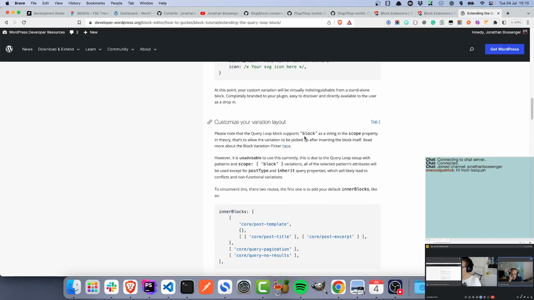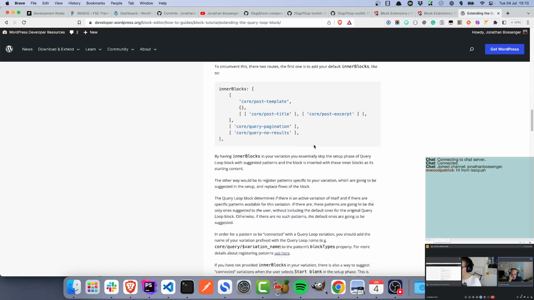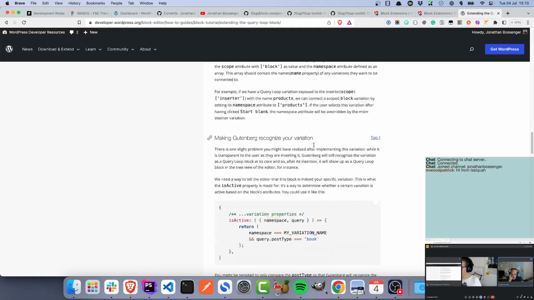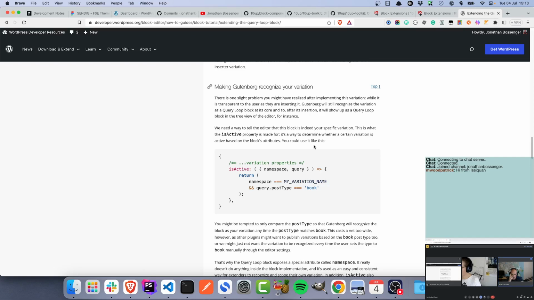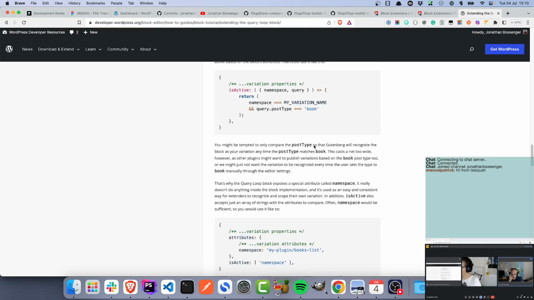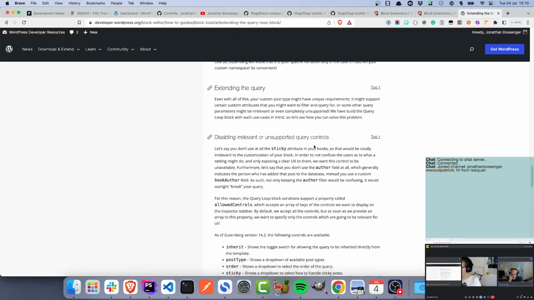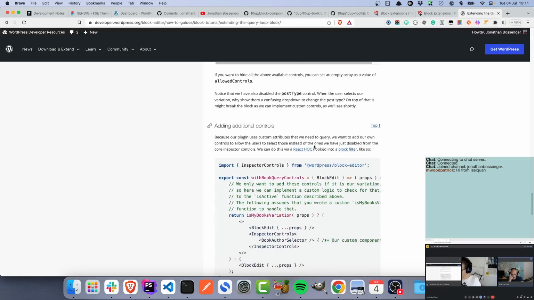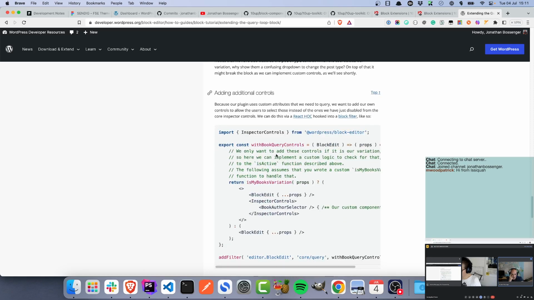Customize. Sounds like register block variation is what we need. And own controls. Okay.